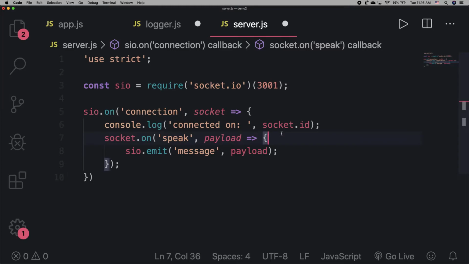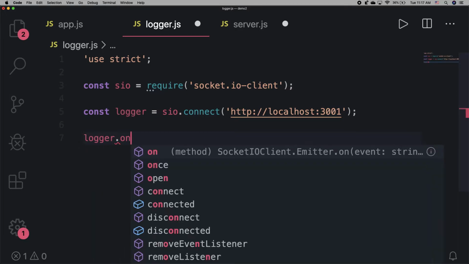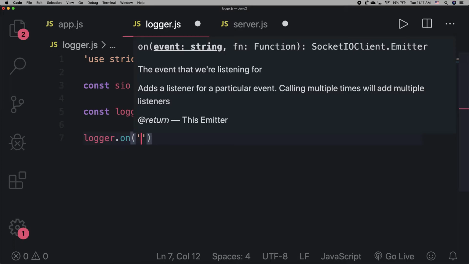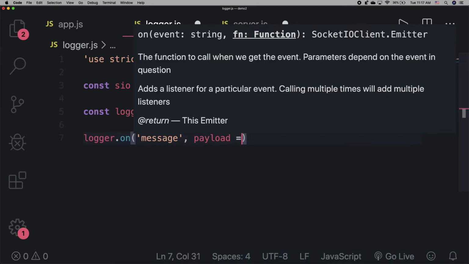When I do broadcasting from the server, I need also another endpoint, which in this case is message. So I should have on message inside the logger here at some point. Does that make sense, kind of? But here you don't need a connection. You don't need anything. You can just do logger dot on message quickly. It received the payload. You just print it out. That's it.